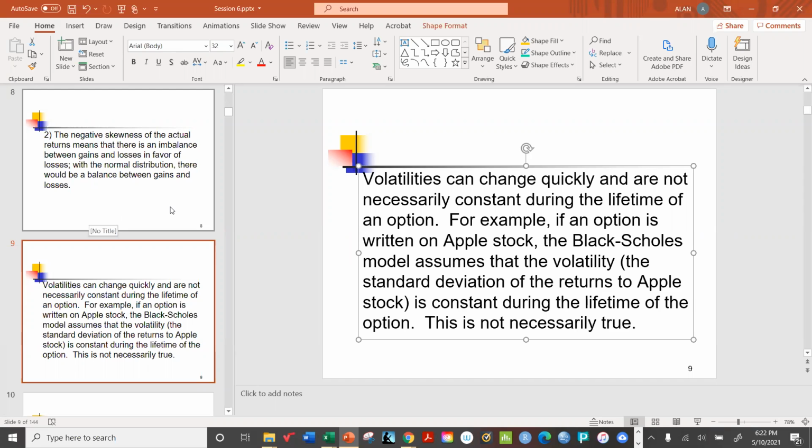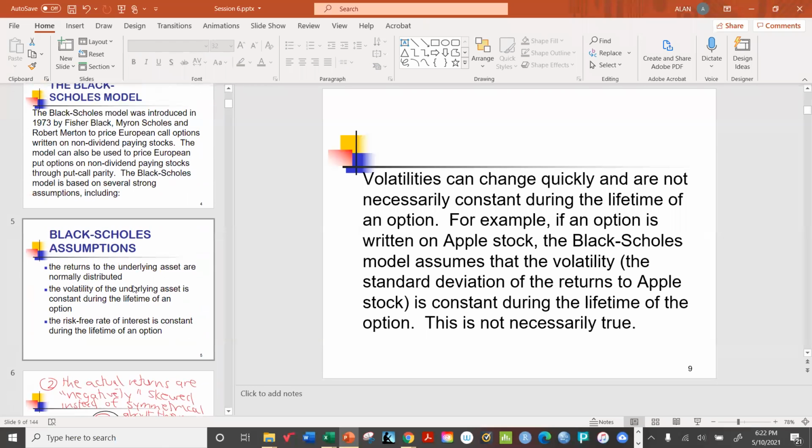Now, the models out there that do not have constant volatility are so horrendously complicated that it makes you wonder if it's worth the extra effort to bring changing volatility into these models. But the Black-Scholes model itself is still used on Wall Street in spite of its drawbacks. And so that kind of shows you that the results that it gives us are quite good, even if they're not perfect.